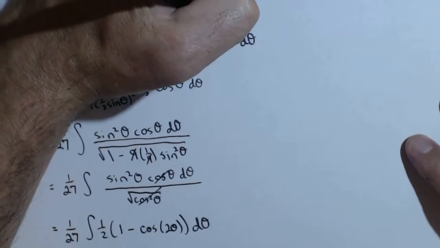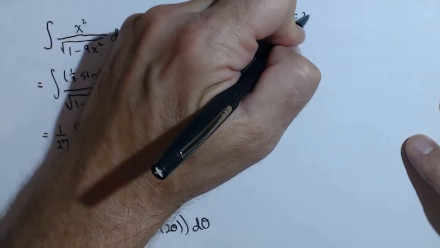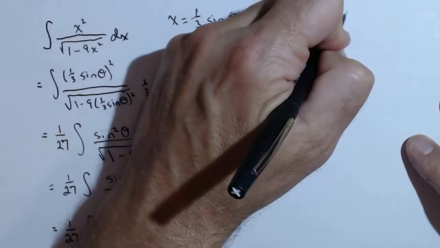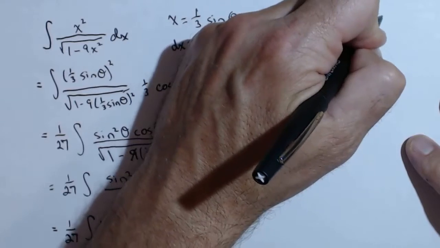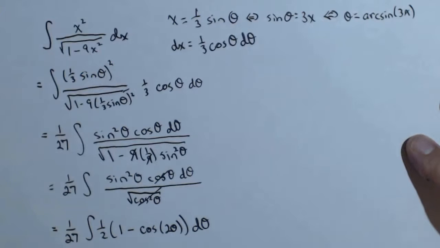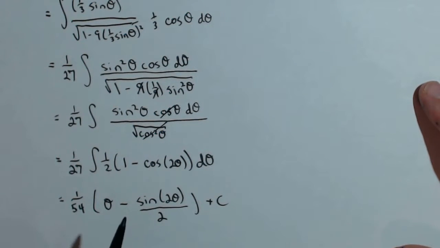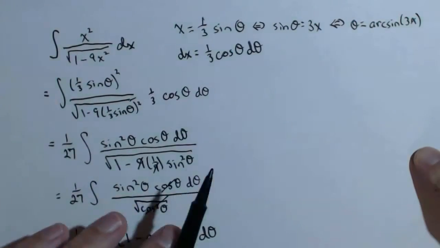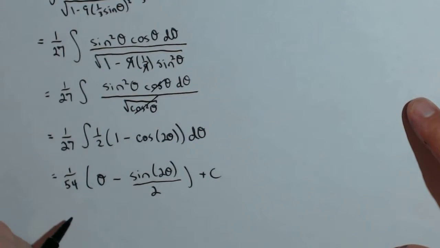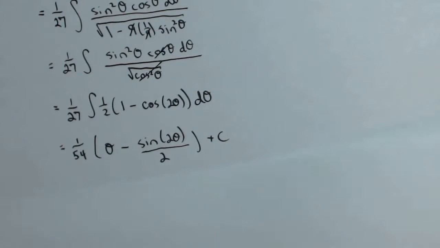We know that sine of theta equals 3x, multiply both sides by 3, and therefore theta equals arcsine of 3x. So that takes care of this piece. The sine of 2 theta is going to take a little bit more work because we're going to have to actually put that in terms of sine of theta and also cosine of theta. So let's go to a new sheet of paper and we'll be able to write more of this together.